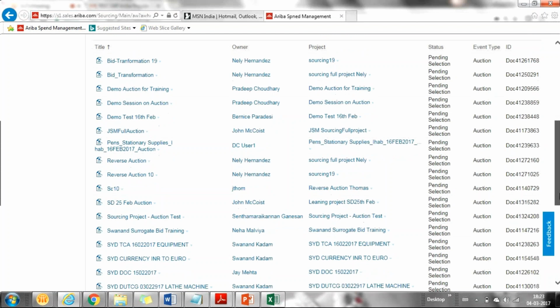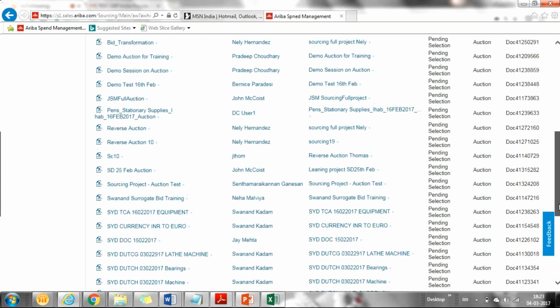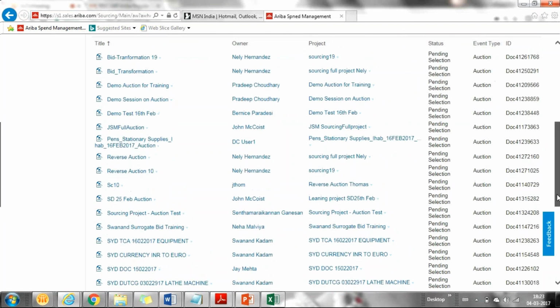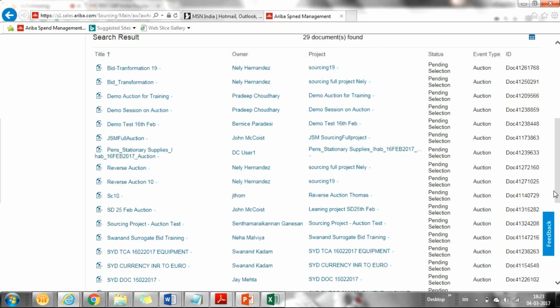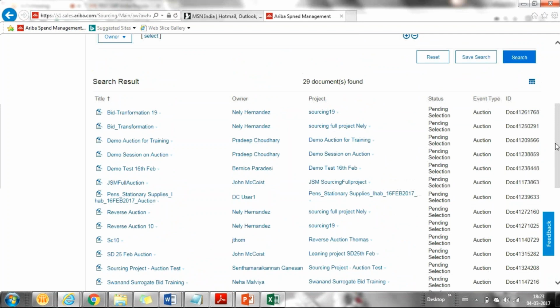In that case, when you create a new scenario, will you add the line items? Yes, that's what I'm saying. We can select the line items as well as suppliers. If you have different line items, you can select different line items. You can select multiple suppliers, and award different line items in ratio-wise.